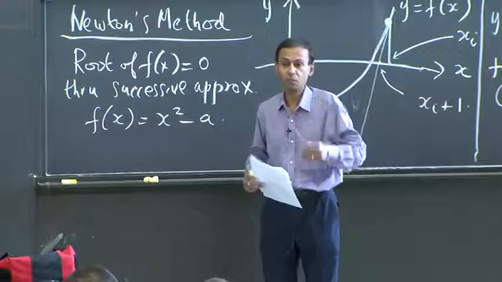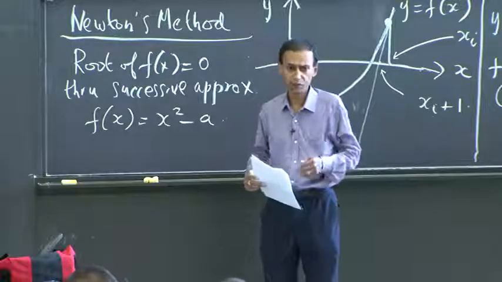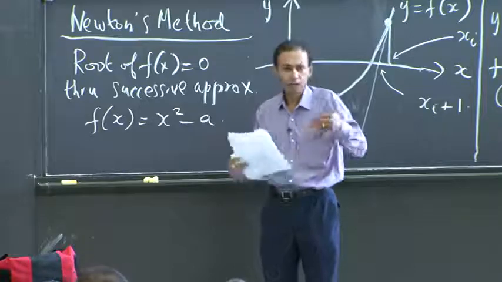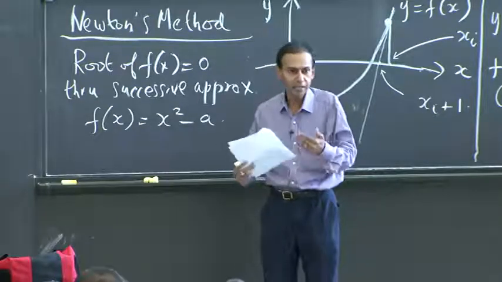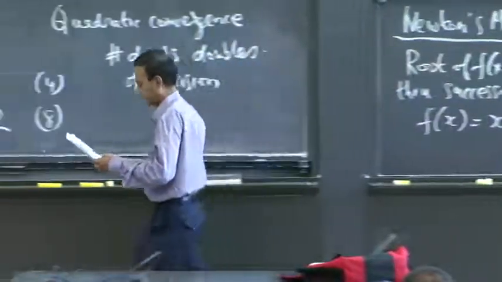And people work on it. You can do fast Fourier transforms. We won't quite do that here. If you take 6046, you'll probably learn about that. But we'll do a couple of algorithms that are better than the order n squared method, okay? And we'll do one of those today.